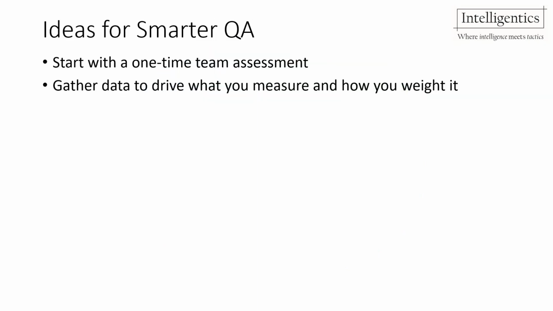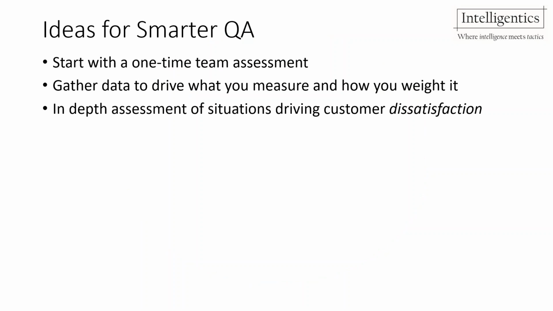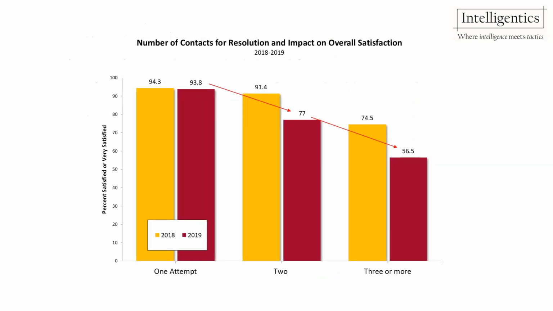Moving on. Number 3, in-depth assessment of situations driving customer dissatisfaction. Let me show you another chart. Let me explain this chart. Bear with me here. So we surveyed our clients' customers within 24 hours after they spoke to customer service. And we asked them, how many contacts did it take you to get your issue resolved? Then we looked at the overall satisfaction of those customers by what they reported.